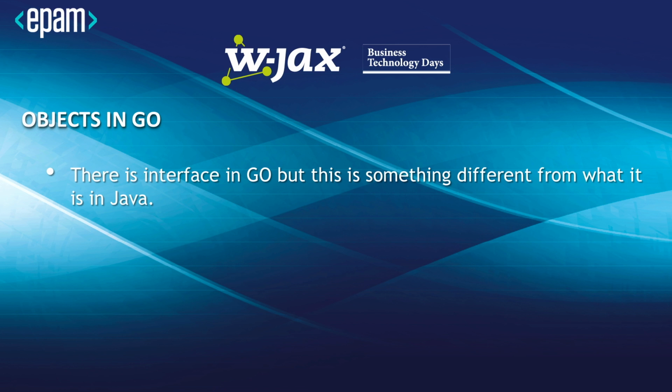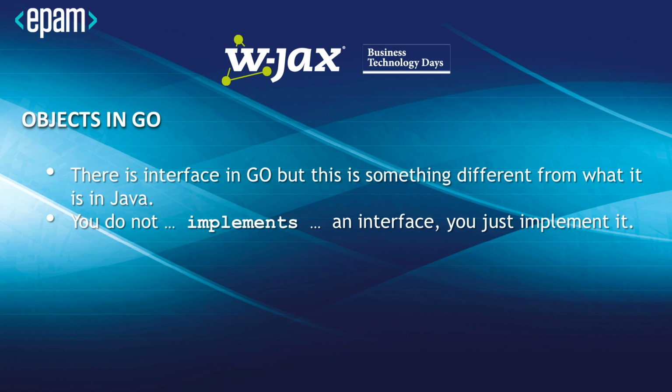So, you have an interface, you can declare an interface, and obviously in an interface you declare what functions something that implements that interface should have. But when you define a structure, you don't say that it implements that interface. After all, why do you need to say that it implements that interface? It either does or does not. The compiler will see it. If there are all the functions, then it implements that interface. If there is one missing, then it doesn't implement that interface.